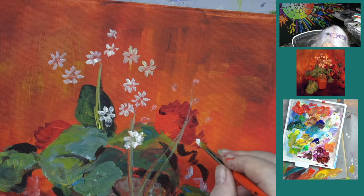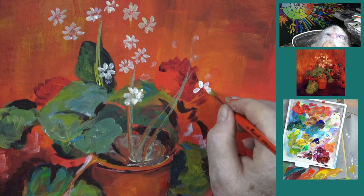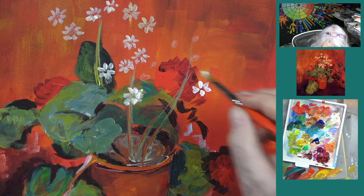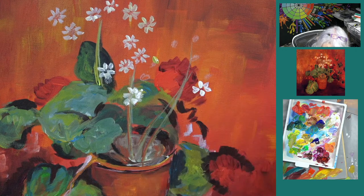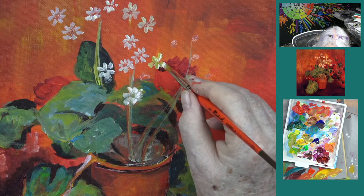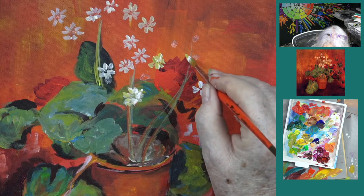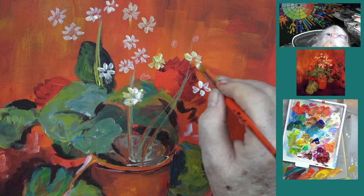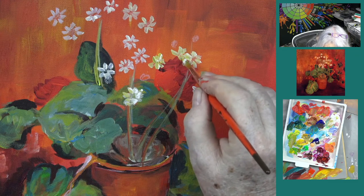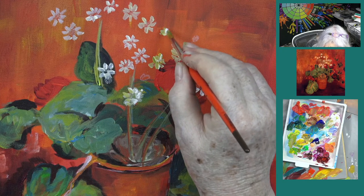And some of these flowers require a little... let's just put a little yellow with them. Some of them have a few little colors with them, with the white. They're not just white. Don't be afraid to go back over them with something. These ones were touching. I kind of moved them down a bit, but they were touching. And then there's one right here.